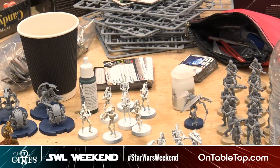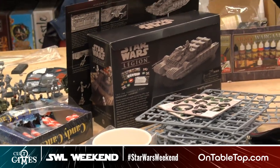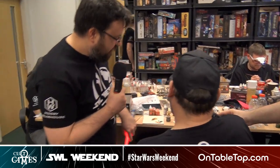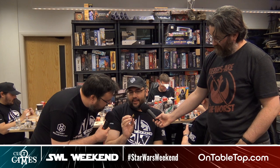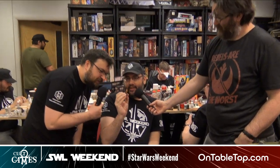Sweet! I can't wait to see these guys up and running, because I was thinking of doing the droids, and then someone told me the droids come in like 50 billion pieces! The heads are two pieces! It's crazy! The lovely heads on these are two pieces, for some insane reason. The backpack is separate. The arms, one of the arms holds the gun. And the legs.